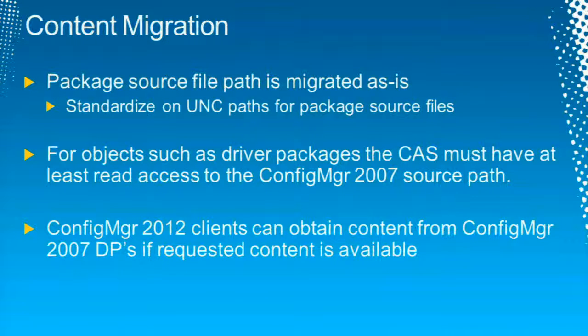When you migrate over your content, we'll ask you, what is going to be the owning site in ConfigMan 2012 for this content? What you're going to do there is pick the site that's closest to the 2007 source files. Because when you now pull those source files over, that site server is going to be the one that goes across the WAN to wherever your source UNC path is to find those files. You'll see that in the wizard coming up. That way you'll be able to find those source files most effectively, get them into your 2012 environment, and then distribute them to appropriate DPs in your 2012 environment.